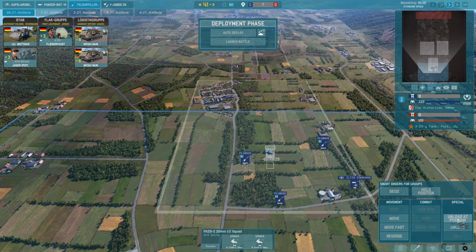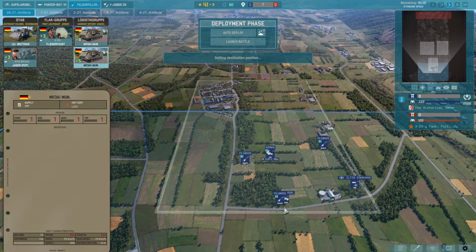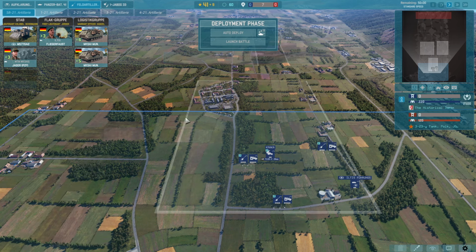So what I'm trying to do here at the start of this battle is deploy a bunch of anti-aircraft stuff in the rear to go with our artillery, as well as some munitions trucks so that we've got plenty of ammo to keep these boys firing at the enemy.